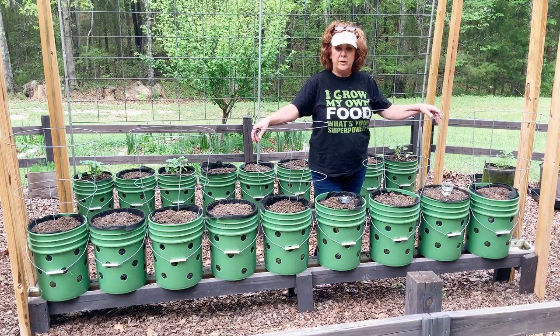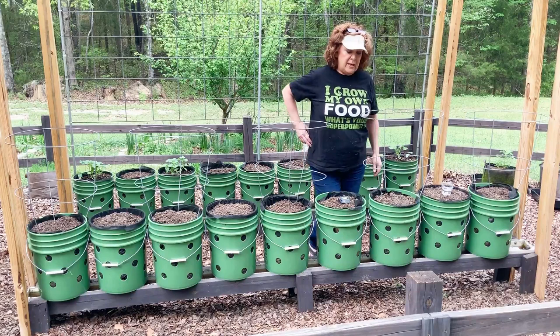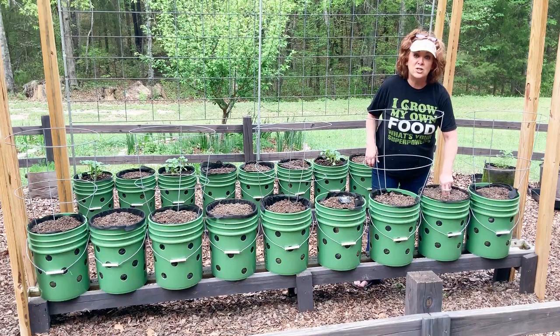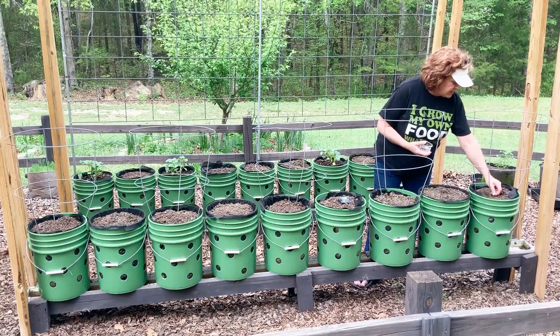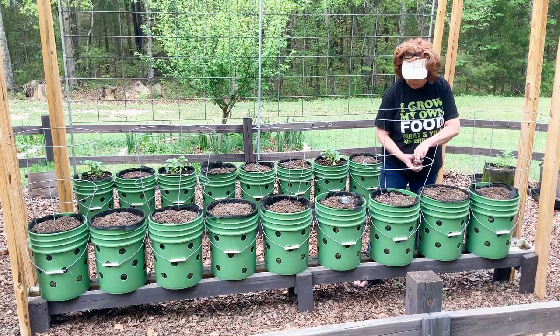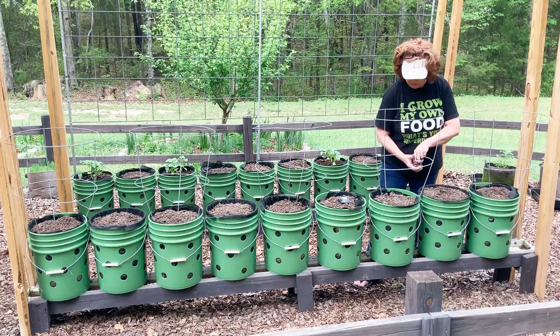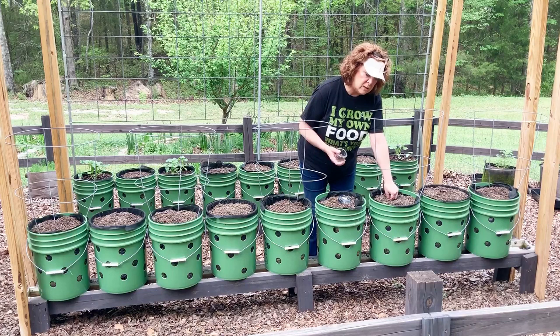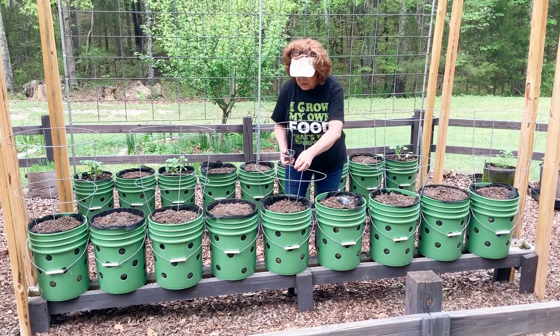Shout out to Peter Baldwin in South Carolina — he's on my group page, great member with a fabulous garden. He grew these striker beans last year and the production, he said, was absolutely unreal. He only planted one per 5-gallon container because they got so huge. So that's what I'm going to be doing. Just in case one doesn't germinate, I'm putting extras in there — I'm going to do two right now. Once these beans pop up, I'll remove one of them and plant it somewhere else like a raised bed, and once they are popping up I will use a root drench with the Mycorrhizae.